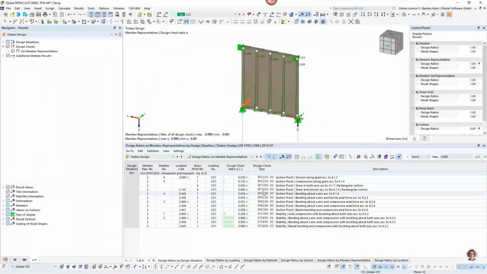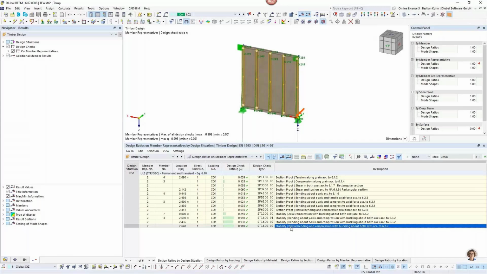Pressure against lateral to the grain for the downstand beam is also possible, but it requires the definition of an additional beam. That's why I'm skipping this in here, just as information in case you ask yourself this question right now. Okay, you see stability even works in both directions.